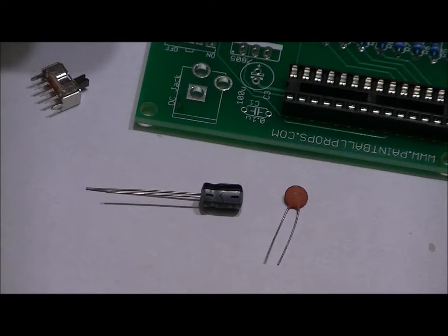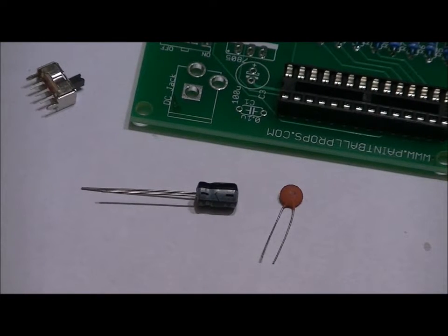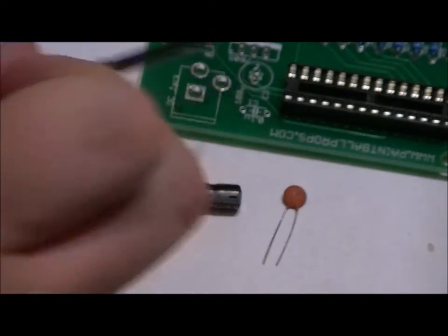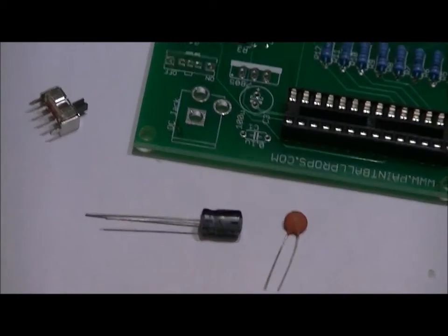If you reverse this, you power up, that capacitor is going to pop, potentially destroy the traces on the board. It can cause a whole bunch of problems. It can cause shorts. Make sure that the positive lead is in the top hole, which has the plus sign above it, and your short lead goes in the bottom hole. Solder that into place. Now, the switch. Let me just zoom in here.